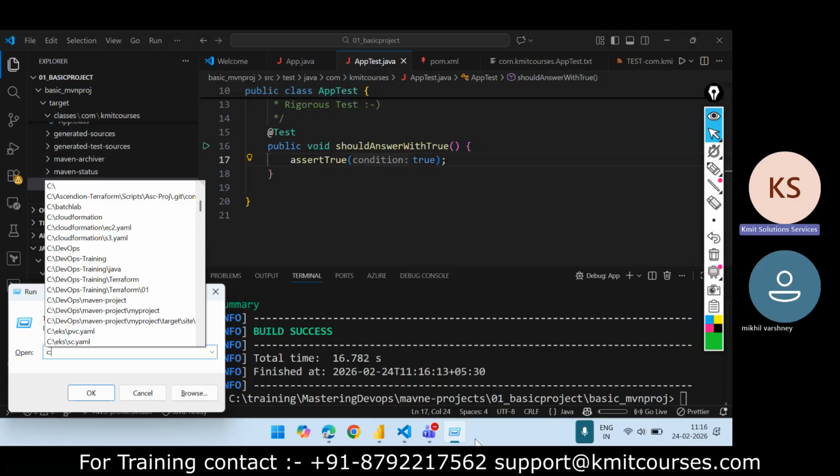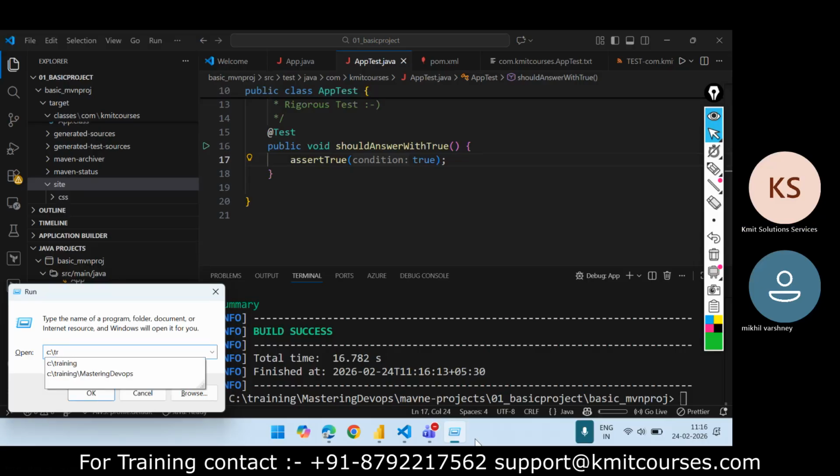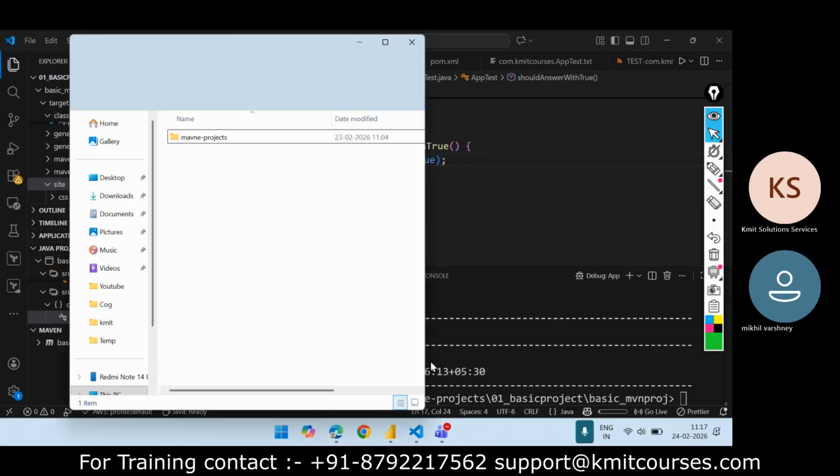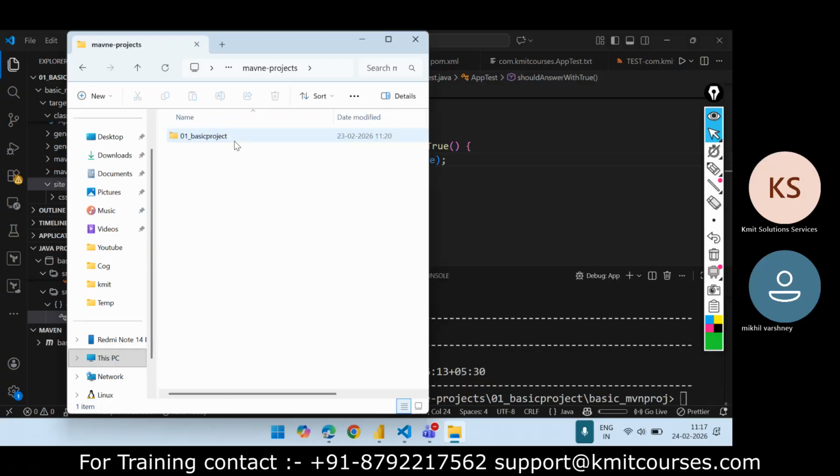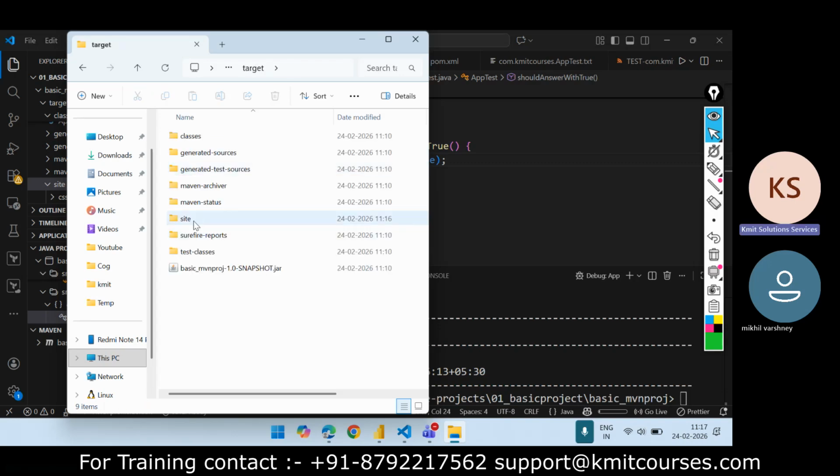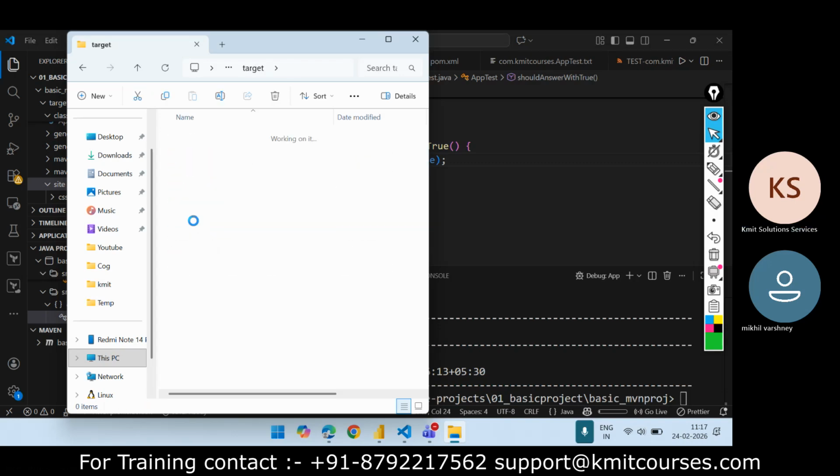So C, under C it is training. So there is a site directory.